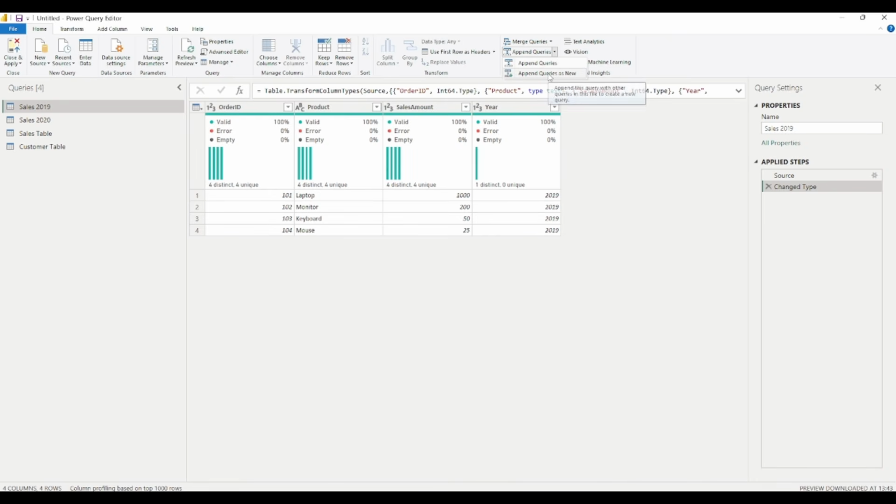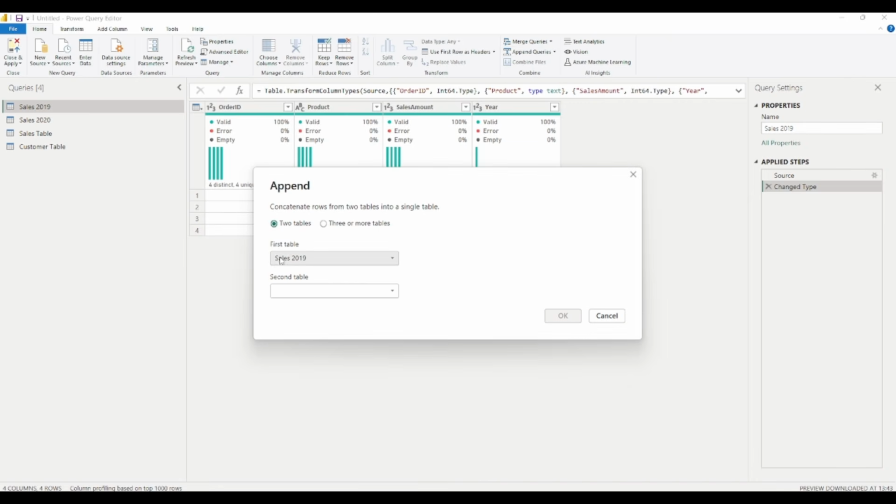But when I do append queries as new, a new query, or new table, would be created. So let's look at the example. I select the option append queries as new. Once I do that, it asks for the first table, which is sales 2019, and the second table that I would like to append with this table, so sales 2020.